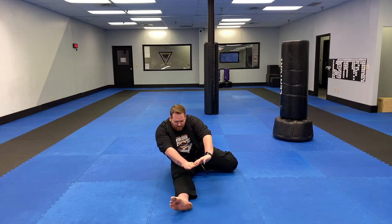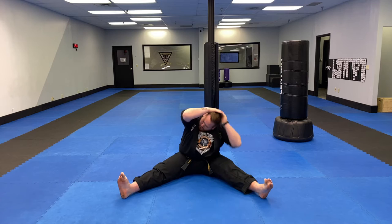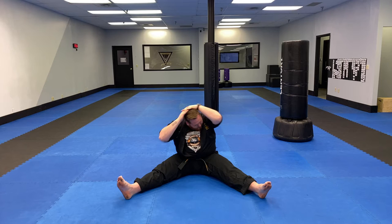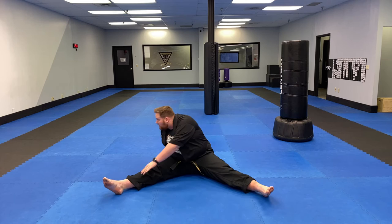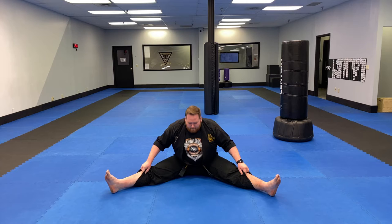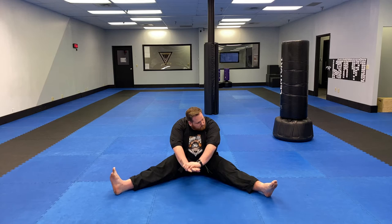All right, legs out to a big wide V. Hands behind your head, 10 side to side stretches, go for it. All right, 10. When you finish up, take your legs out even wider. Reach side to side, down the middle. Get your legs stretched out so you can kick high. Okay, bottoms of your feet together for the butterfly stretch. We shall begin. Start off sparring.